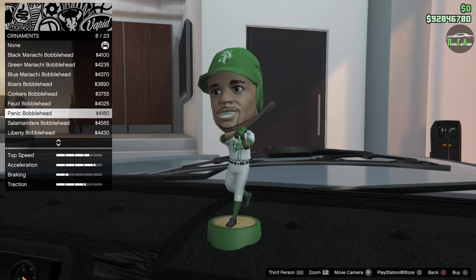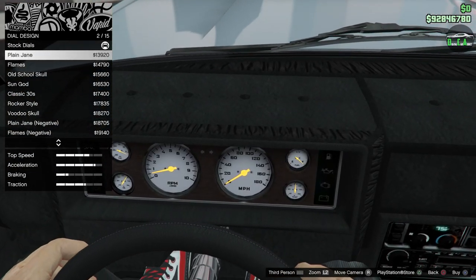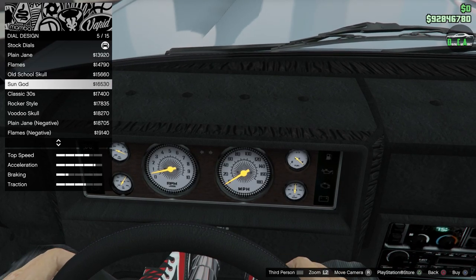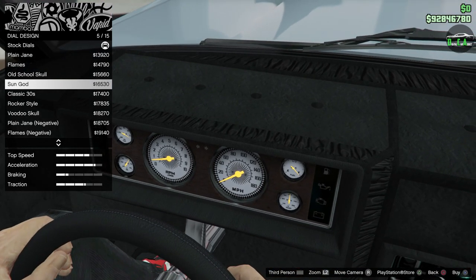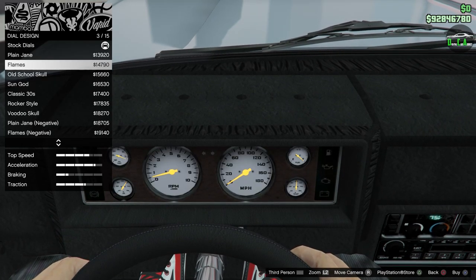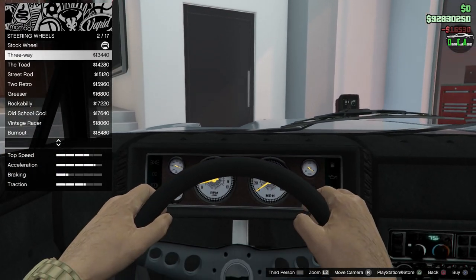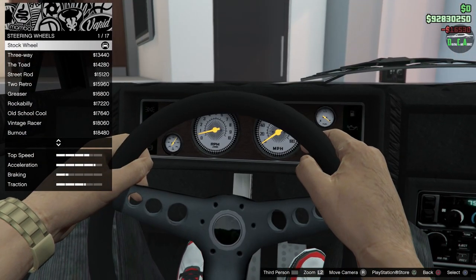Ornaments, if you want to do one of the bobbleheads, it's up to you. Dials, plain Jane, flames. The sun god looks pretty good. With the negative ones. Alright, I think we'll do the sun god. Wheels.